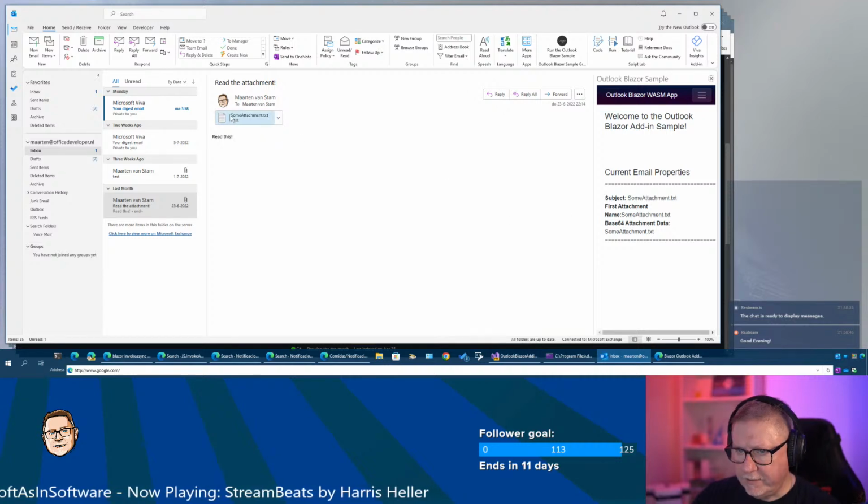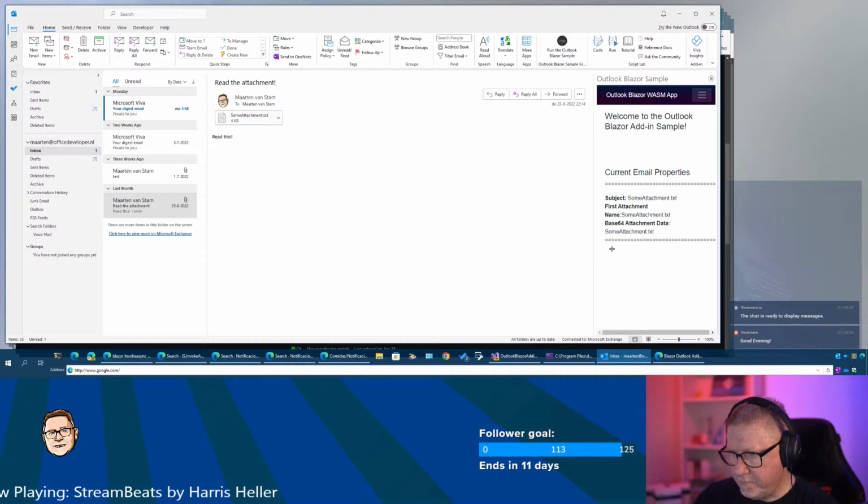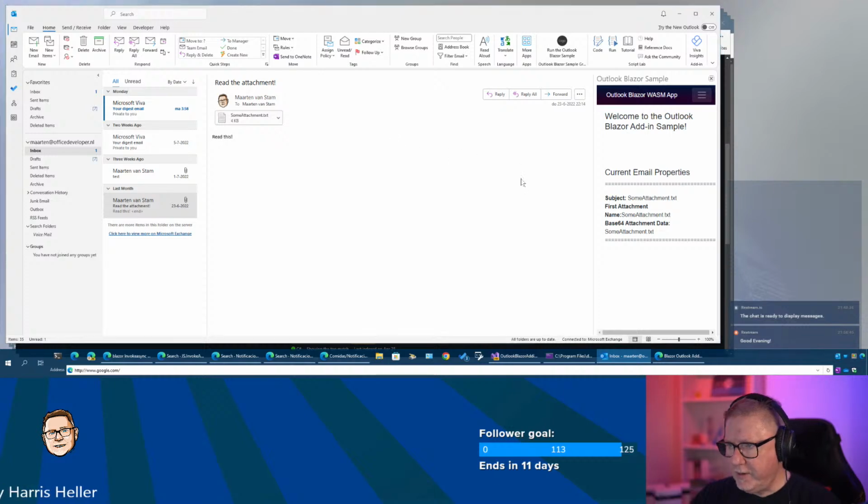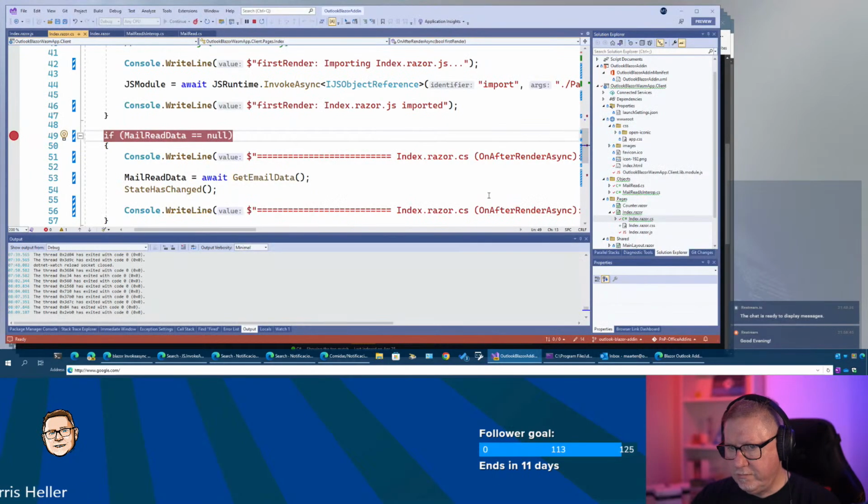Now we get name, some attachment back there, so that's good. First attachment. That works. Now let's bring back the other parts.